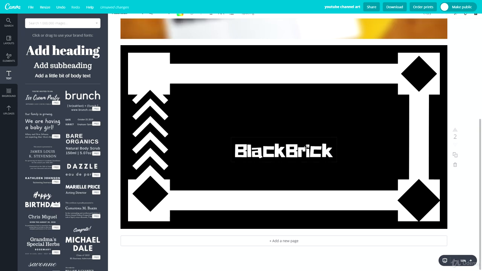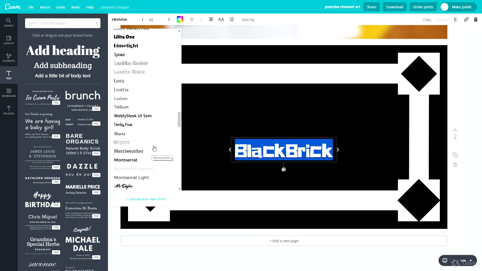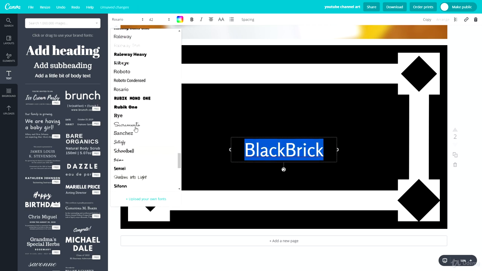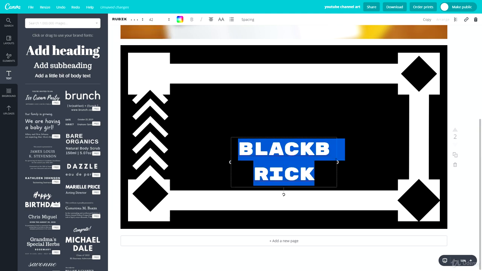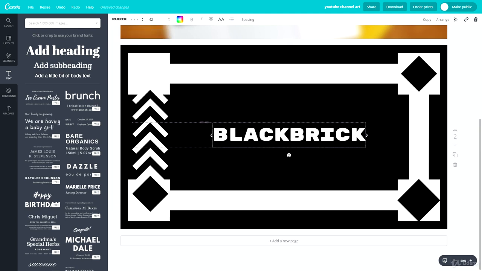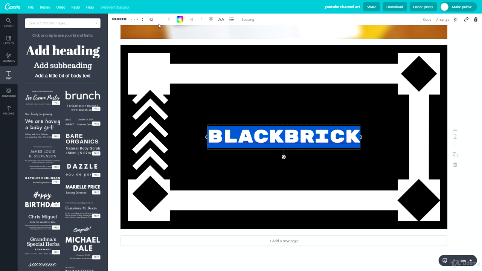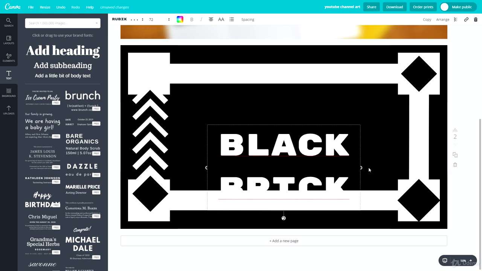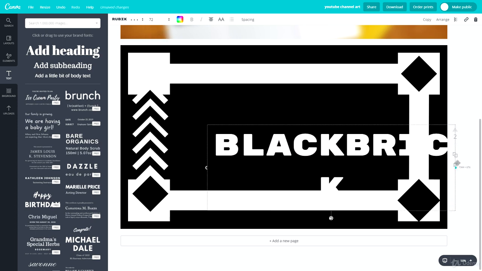So this one here possibly. Yeah, that looks like it could work, but it's a bit too wonky, I'd say really. So it's very important that of course you pick a perfect font for what you're designing. So now let's just take this and just center this. So that is now centered. And we're gonna make this font quite a bit bigger. Let's say 72. And now just put this into the middle of the file.